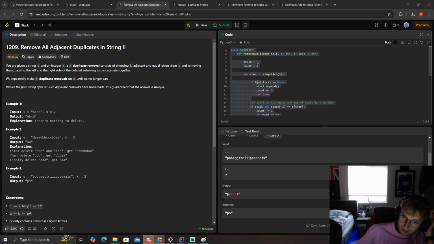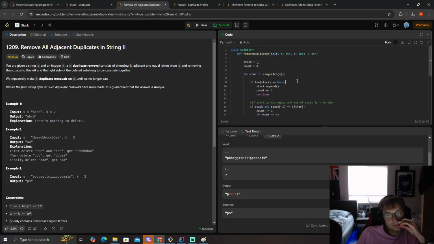Oh, if stack is none. Why am I doing the length? Jesus. You saw both characters and their counts together. You're looping up. It was right here.